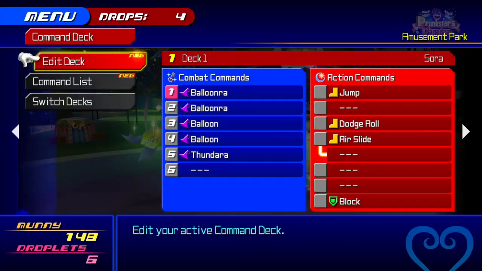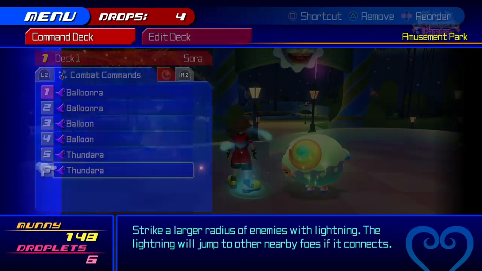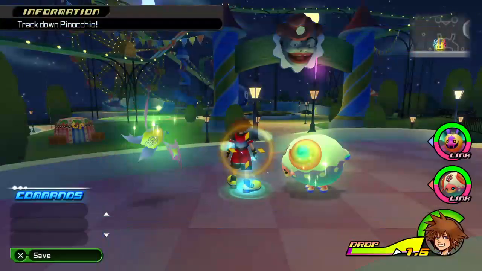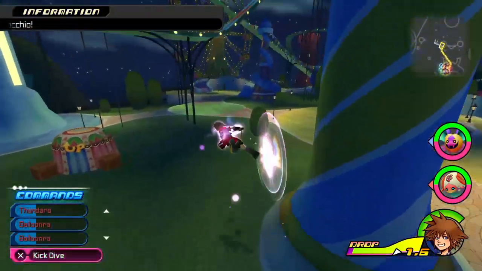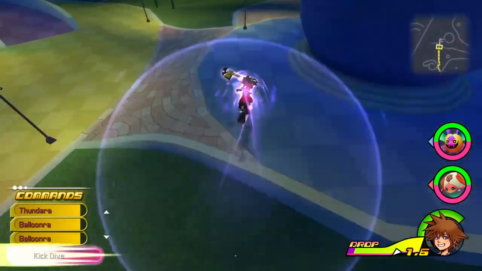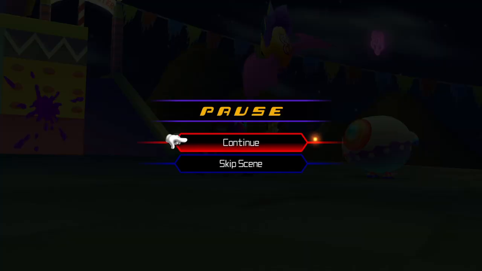As soon as you enter here, we had this new command slot, put a Thundara over it. Then you're going to equip Guardian Bell. And the way I have things set up, Balloon Res is at the top by default. That's what you want, because that's how I like to open this fight. This fight is hard. This whole world is pretty hard, actually. These enemies really like to stun lock you and frame trap you and freeze you and stuff. Which makes it very difficult to deal with them efficiently.